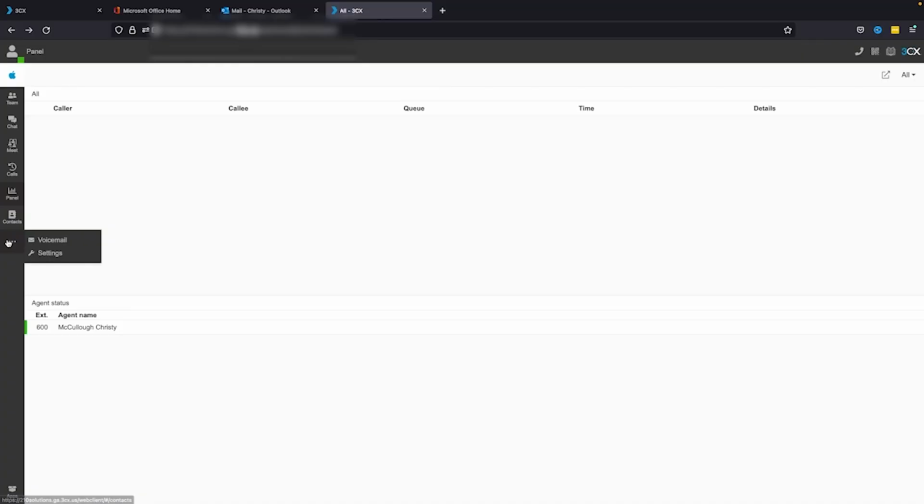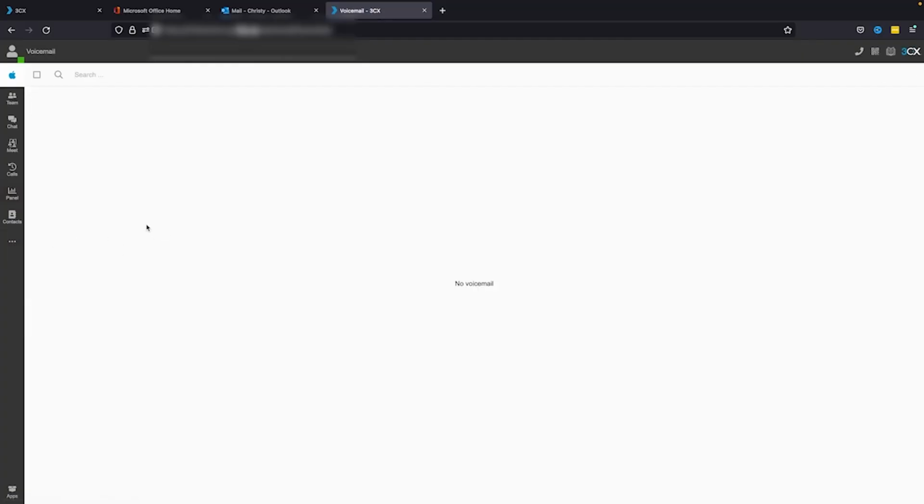Finally, down on the left-hand side, we have our More options, which contains contacts, voicemail, and settings. Voicemails can be listened to here, and we also have your voicemail set up to be emailed to you. Settings: there's a separate video talking about the Settings tab and the features in it. For the most part, they need to be left as default, but some of you may want to customize this, so please see that video.